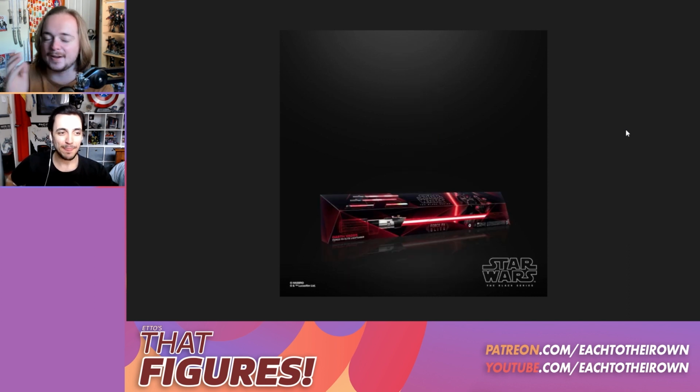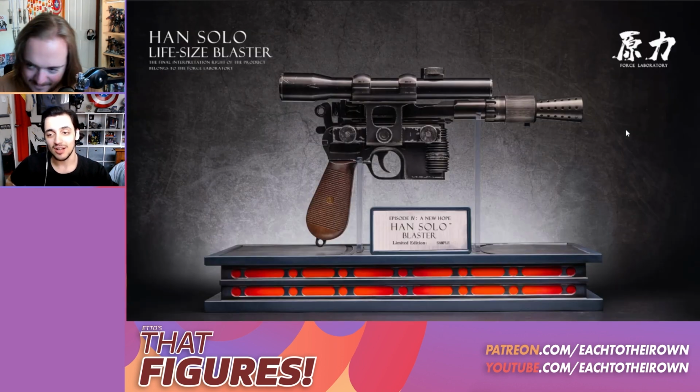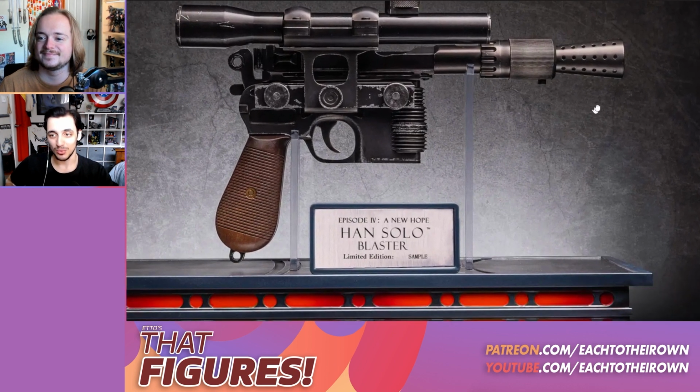And then I think we've got another thing from World of Star Wars. Yeah, we've got it. Staying in the world of prop stuff here. Propage, as some say. We have the 1-to-1 scale Han Solo blaster. We do. This thing was so cool.